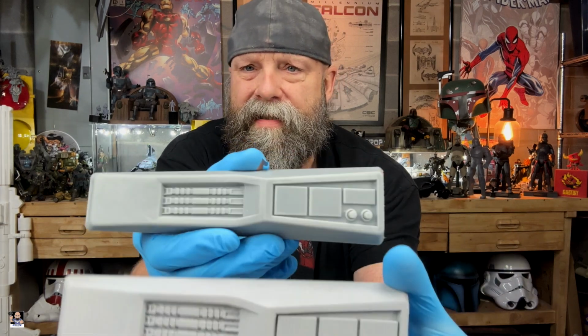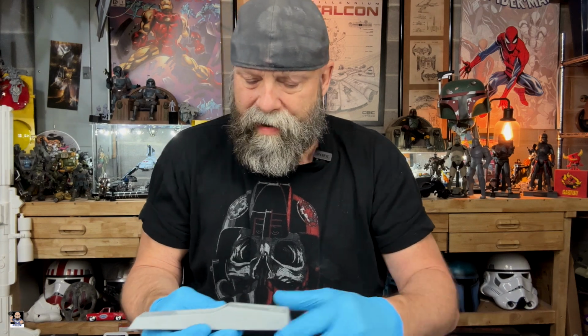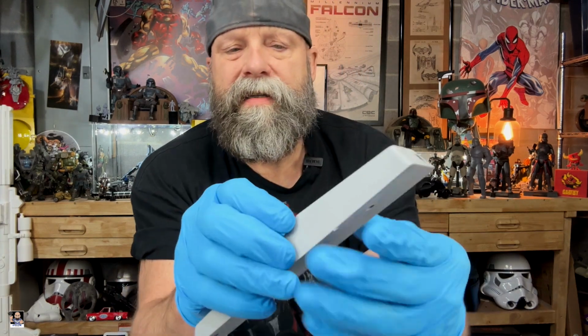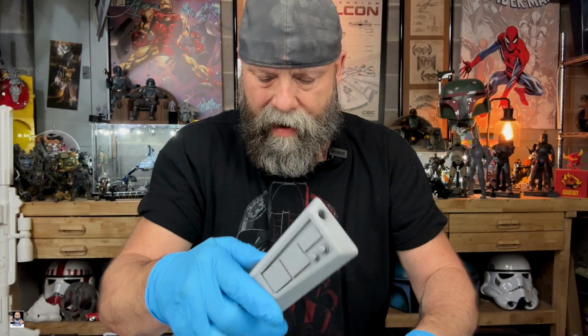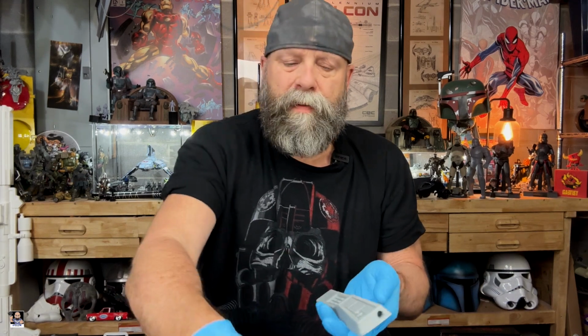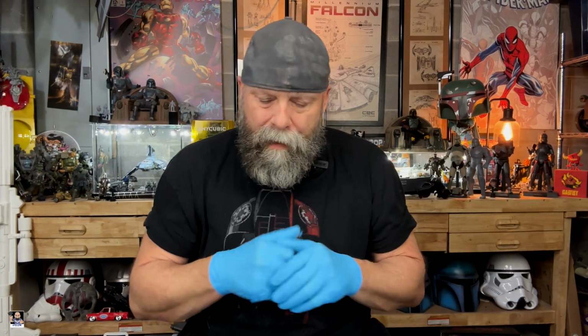So if you remember, this is the piece that was done with FDM. This is the resin piece. And I know the camera probably will not do it justice, but just to show you, so you see these layer lines right here? And again, this is when I first started doing this right there, smooth. And there's also a considerable weight difference, which is what I was wanting to feel when it's on the arm. So that's it for this part of this video.